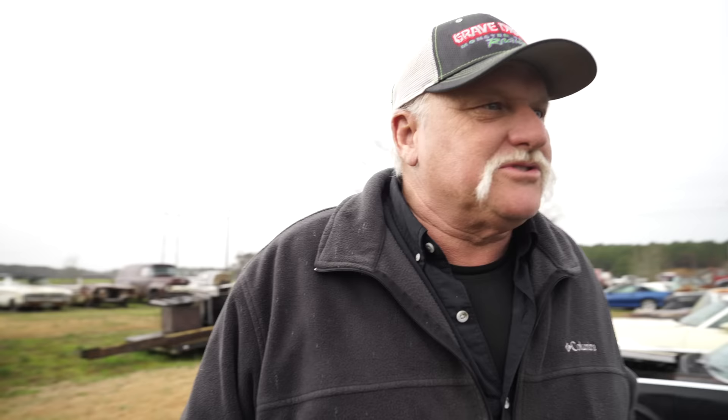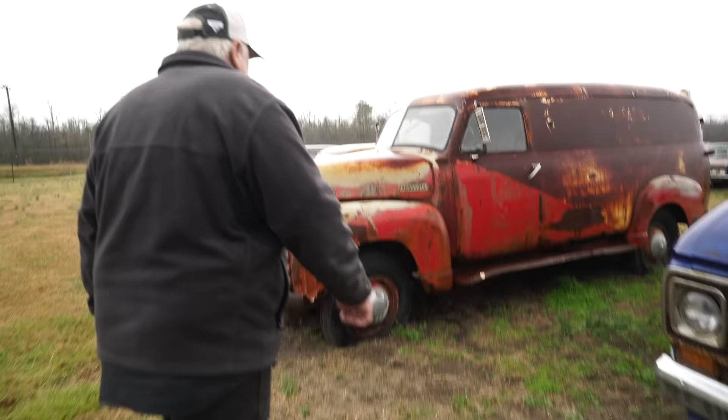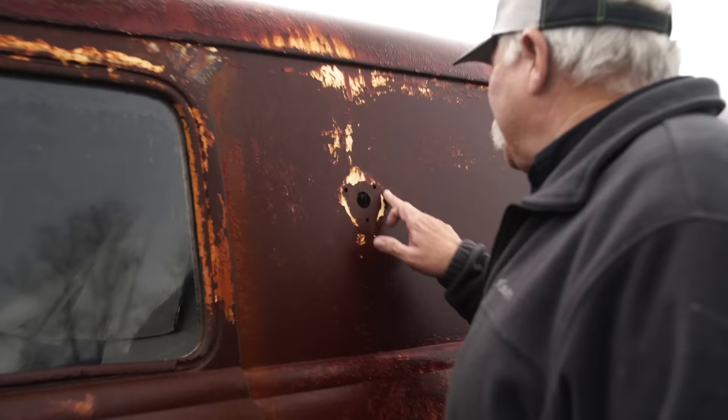Check out this old Lincoln — this is what my old man used to have, right here with suicide doors on it. He had them anywhere from '64s to '67s. The hood actually opens up backwards on them like this, got a big block Ford down there. They had 462s — that was an oddball motor they had in some of these. It's a '49 or '50 model — got this again in the side, so that must have been popular back in the day.